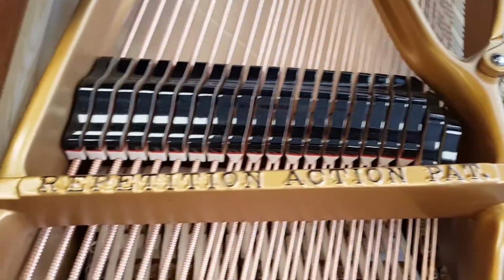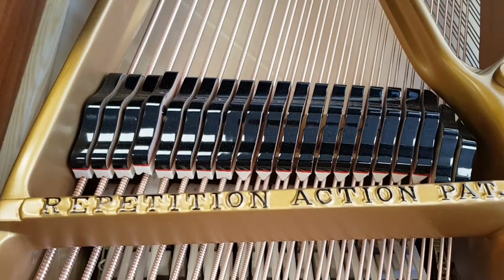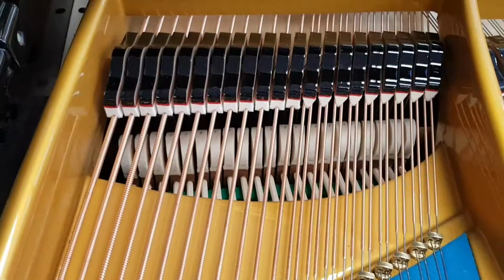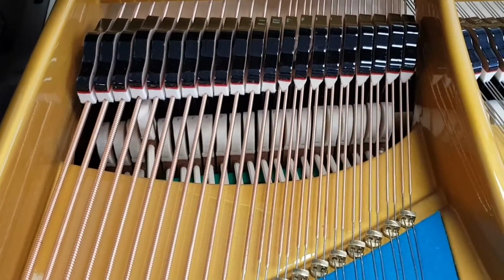So it's not very well finished off really, and the bass here, as I say, is not as rich as I expect it to be. Here's the Bechstein Model C, and even that's warmer and richer than the Steinway.